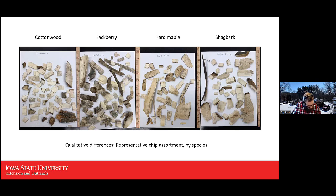All right. Our predictions from this are based on the vessel arrangement. If it is ring porous, I think it's going to lead more towards the shagbark and hackberry. Let me see. I taught this class 2 years ago. This is embarrassing. All right, it's ring porous. So I would say it's more like the hackberry. I'm going to predict a higher performance from hackberry and shagbark. It's similar to hackberry and shagbark.